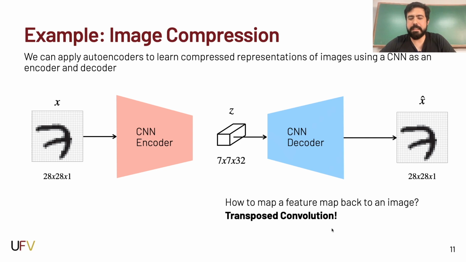And spoiler alert, this should be in animation, but we haven't seen how to upsample an image yet. In CNNs, we saw how to downsample images. They start very large and keep decreasing in size, but we didn't see how to do the backwards or inverse operation, which is upsampling. How do you take the small feature map and scale it up? And the answer is transposed convolution. You can think of it as the opposite of the traditional convolution.